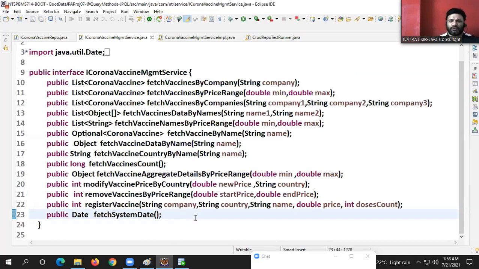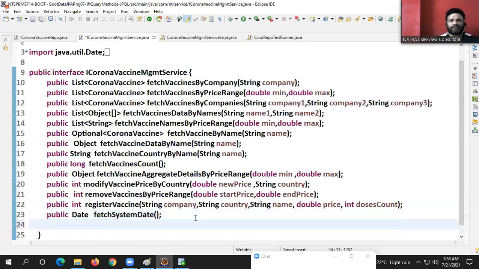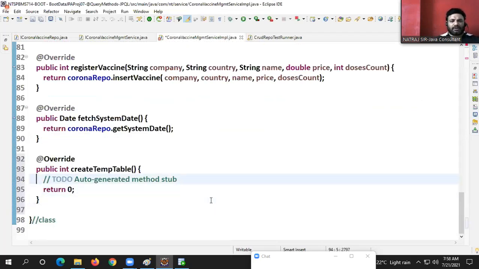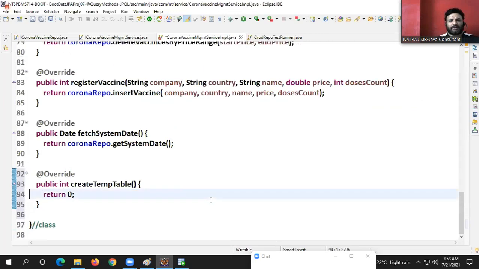Okay, view operations also can be performed. Right, public int createTempTable.